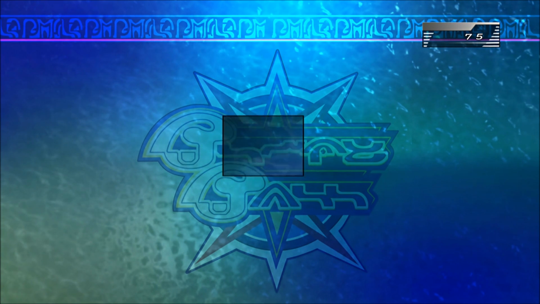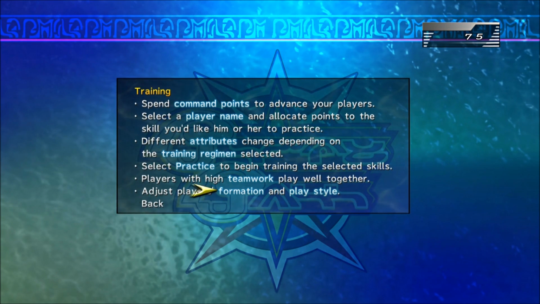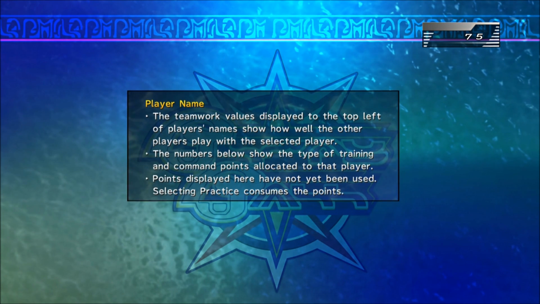Well, for right now, I don't really feel like recruiting players from other teams, but I think that's what you ultimately are supposed to do to really get good at it. So, no, hold on. The number below shows the type of training and command points allocated to the player. Points displayed here have not yet been used. Wait, teamwork value is displayed to the top left of the player's name while the other players play with the selected player.